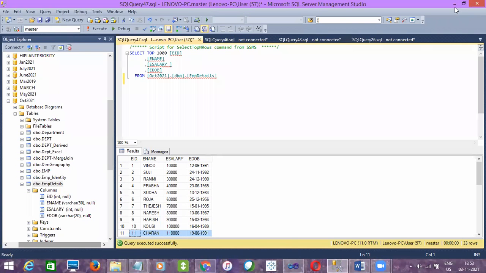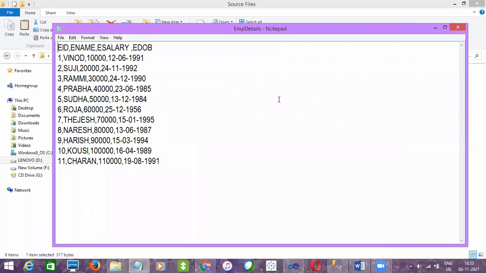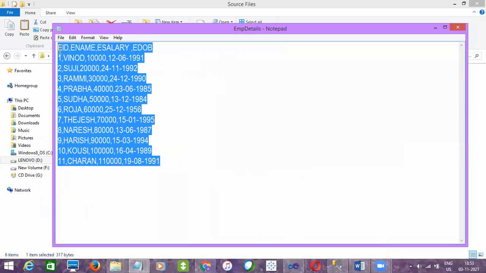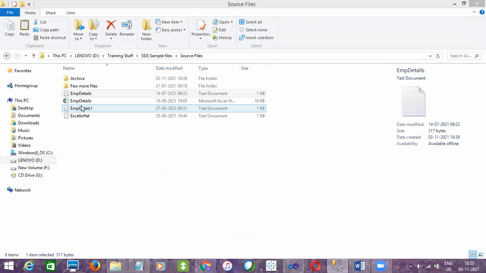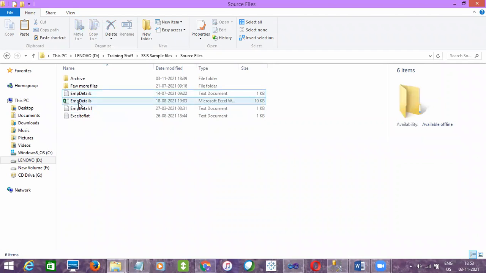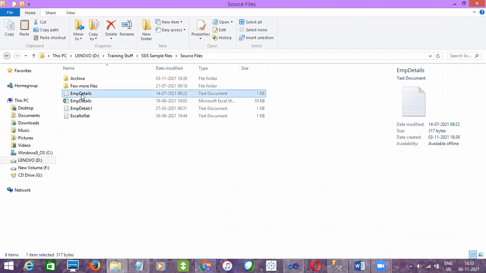So it did not load 3 different files' data. It has loaded the same file data 3 times. Why it ran 3 times is, since it has recognized that the number of files is 3, the same file it has executed 3 times, right? So now the issue is here.